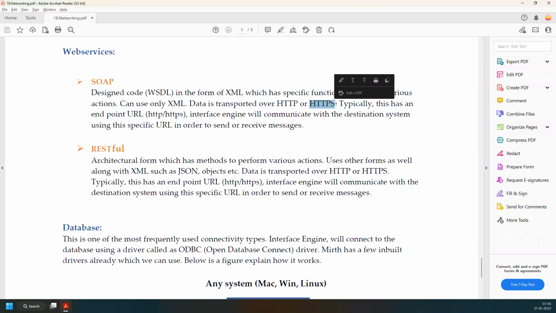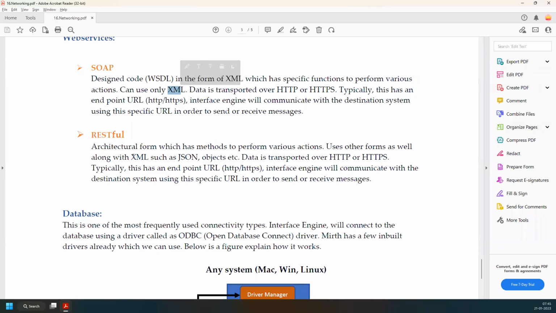REST is the one that is most frequently used. SOAP is something that was there in the earlier days. Slowly after 2009, REST has come into play and REST is being used a lot in today's world. The major difference between both of them is there are many things, but basically, SOAP can be transacted in the form of XML only, whereas REST services can be transacted in XML as well as JSON.